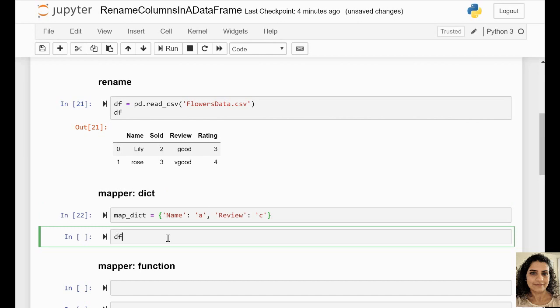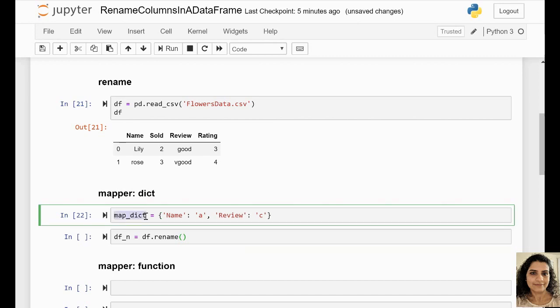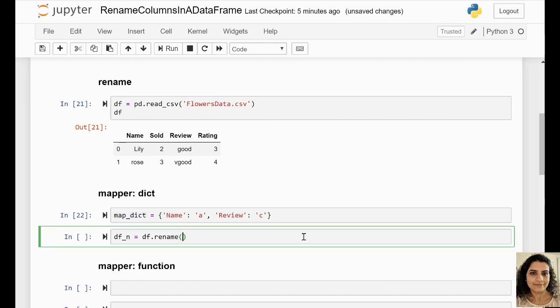So I'll write df underscore n, which n just denotes the new data frame. I'll write df dot rename, and here I'll assign my mapper, that is map underscore dict, to columns parameter. So I'll write columns is equal to map underscore dict.